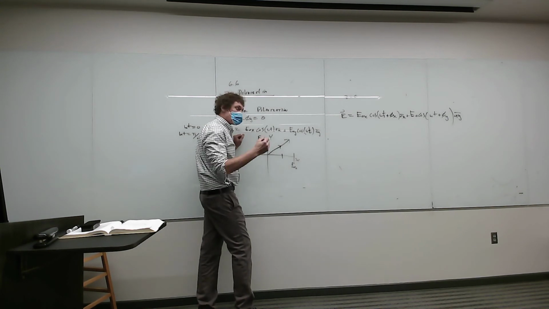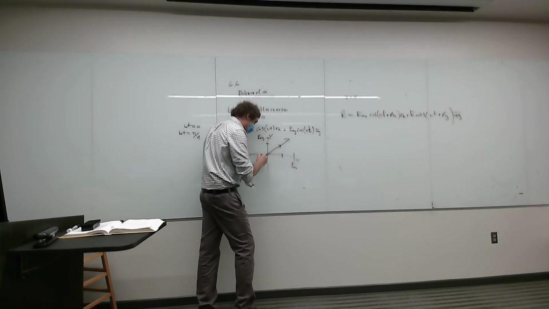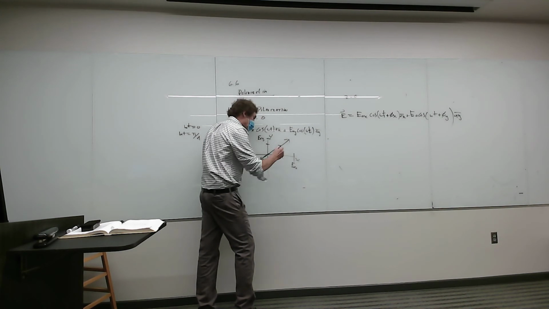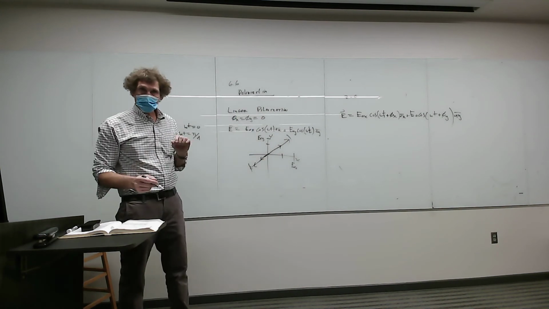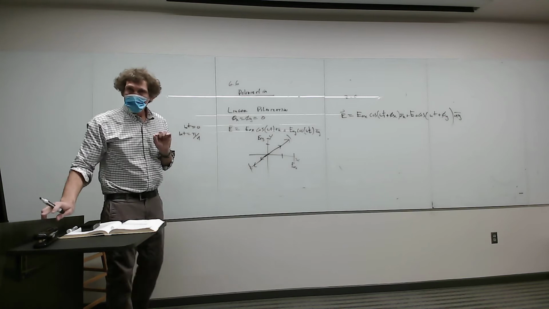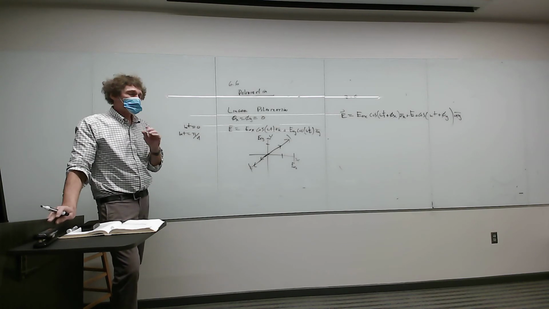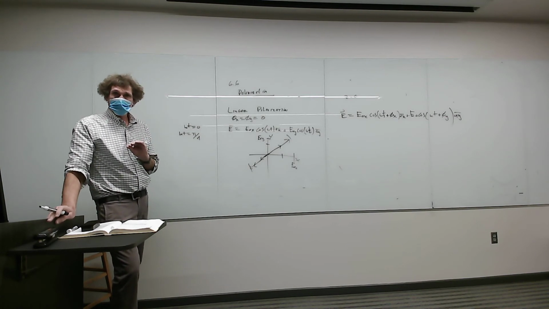And then you can go through this. You all see how what actually happens is you're going to get nothing but a straight line if you take a look at how that tip traces out when it's circular polarization. I'm sorry, linear polarization. You all agree?